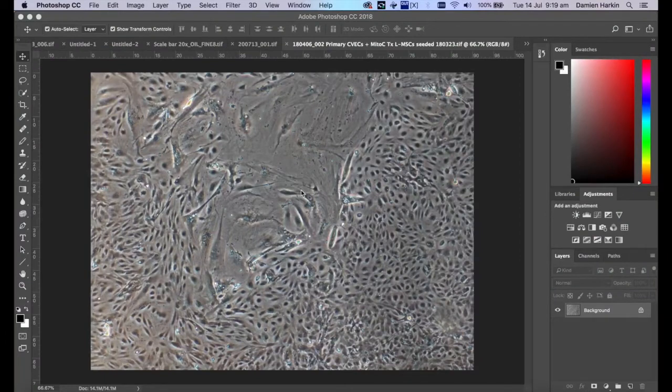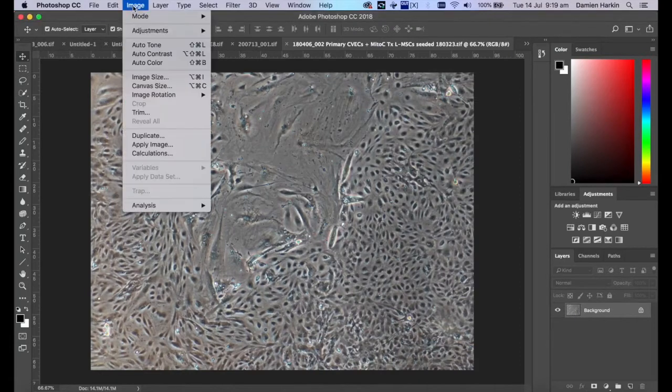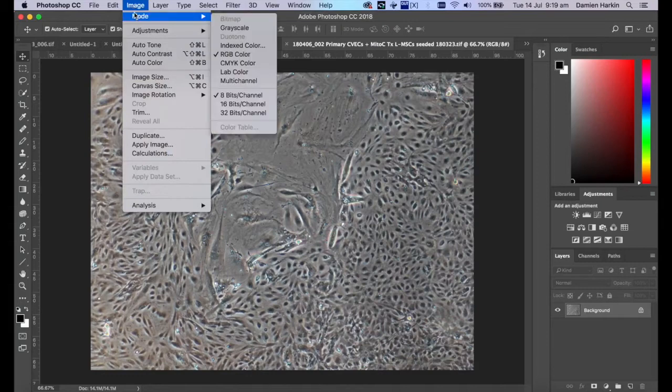So welcome to this first demonstration of the sorts of common manipulations that are often necessary to digital images. I've intentionally chosen a black and white image. This is a phase contrast image of one of the cell cultures that we use in our research group. Using a black and white image just makes it a little bit easier to begin with some of the basics. So you can see here in Photoshop we can get information that tells us it came off a colour camera, although we don't actually need colour information in this application.